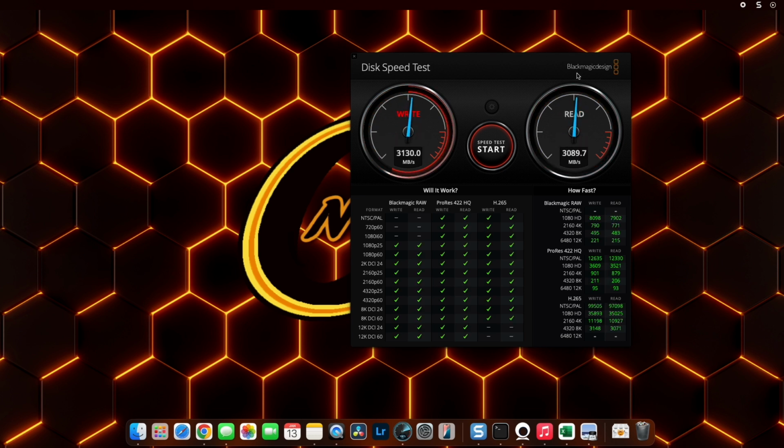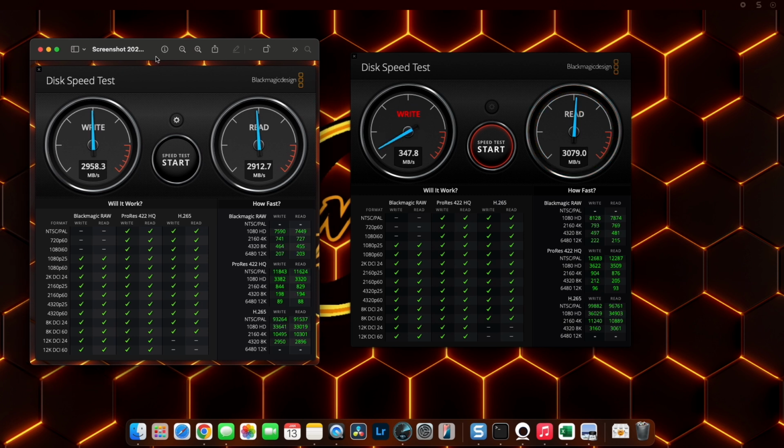Also, I just want to pull over something here for reference. This is the MeWow that I use every day. This is my regular one, and this is a screenshot of its speeds. And this thing is a little bit faster. Not a whole lot. Probably won't see the difference in day-to-day use, but it is a little bit faster.